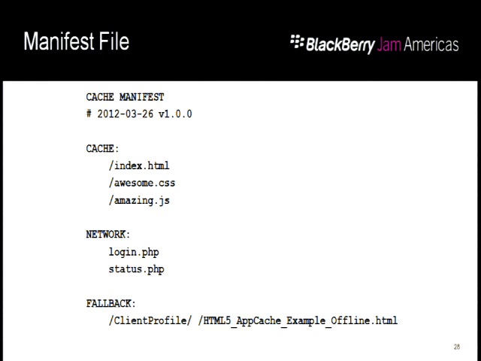Again, the app cache is like a wild beast. You have to give it a lot of respect. You have to go through the spec. You've got to go through how to use it. There are actually frameworks out there that help you guys. But with the cache manifest and the name, if you put an extra space, sometimes it counts, but if you put an extra space at the end of the line, it doesn't count. There's a lot of weird things that are involved there.